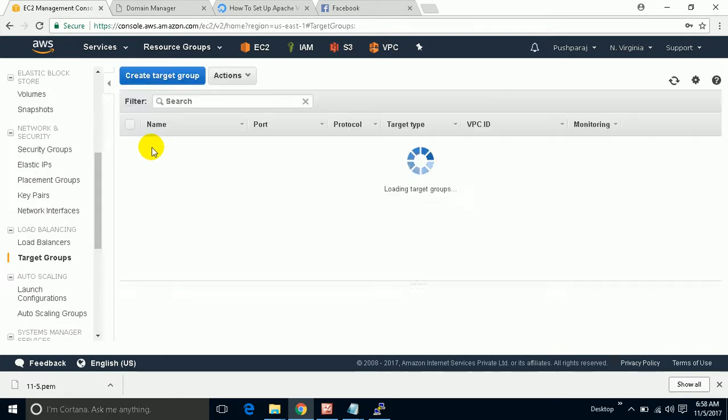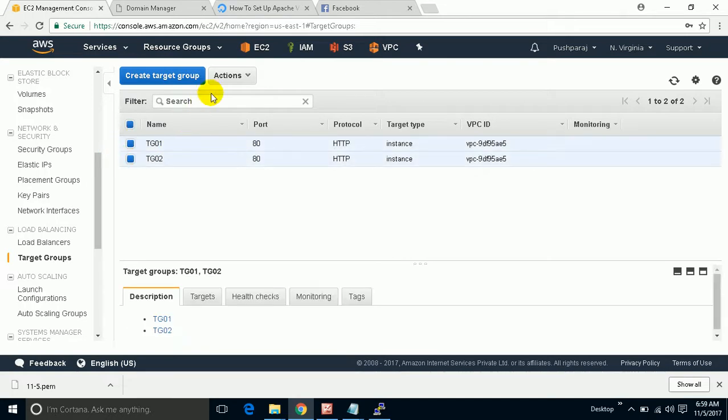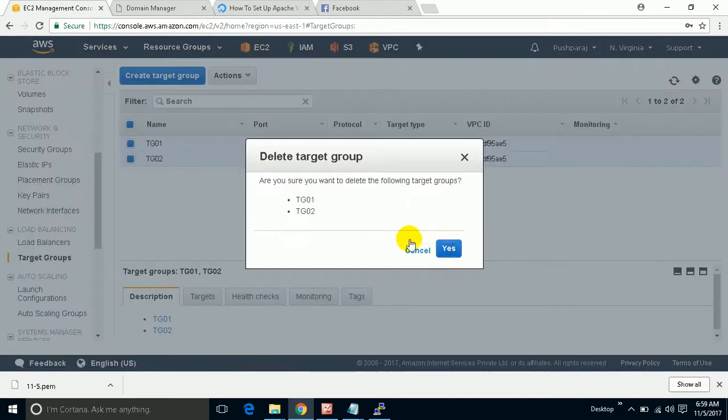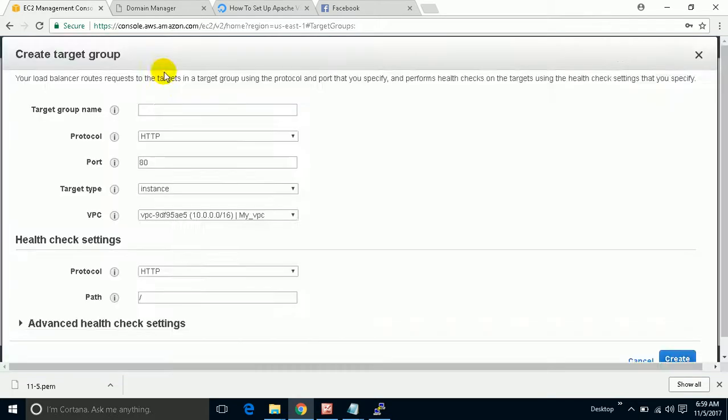So going to target groups. Oh, I already had two. Just deleting these, no more confusion, guys. Okay, I'm naming it TG path based.